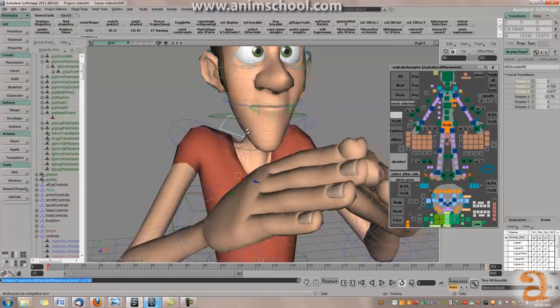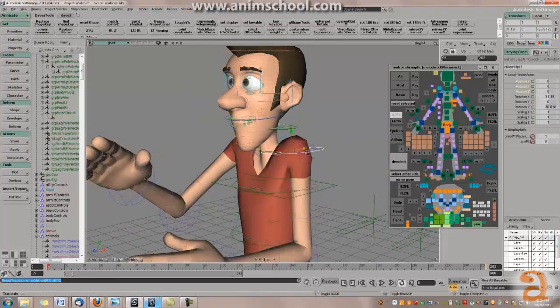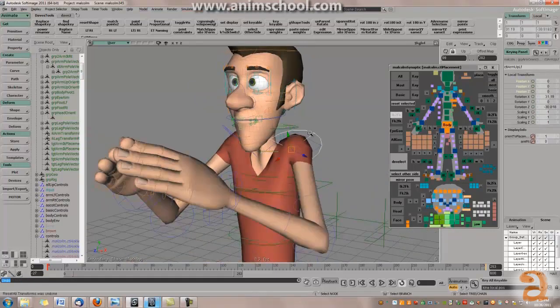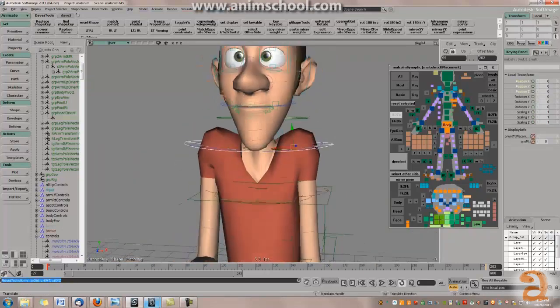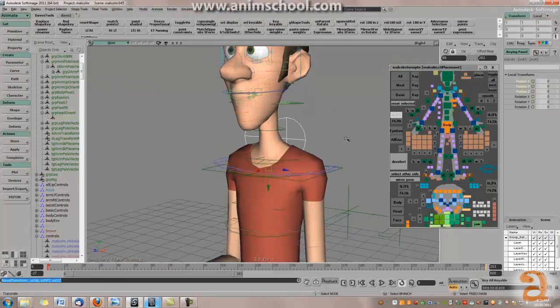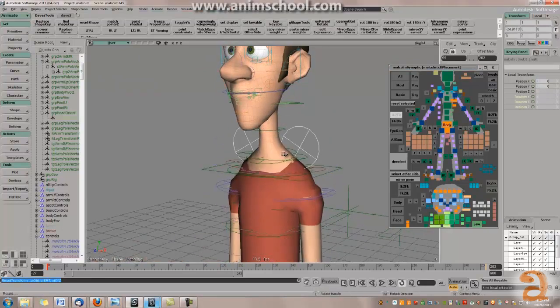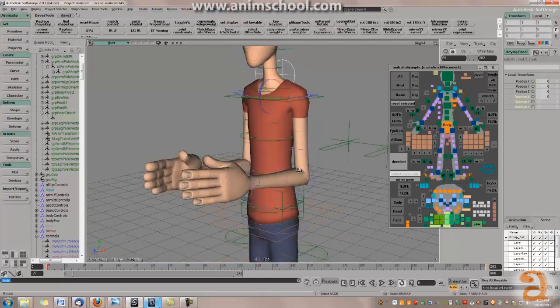We're going to invert the Y, and now it goes up like that. Again, in the future maybe this could be smarter, but right now it just inverts or mirrors the values and nothing else. So we'll just grab these controls for the shoulders and bring it back down. That's that mirror pose button.